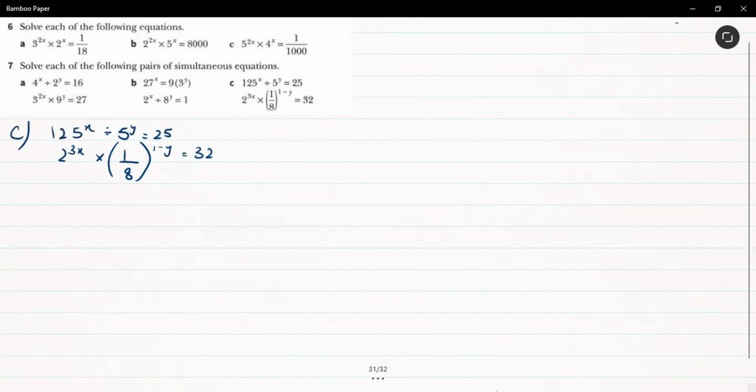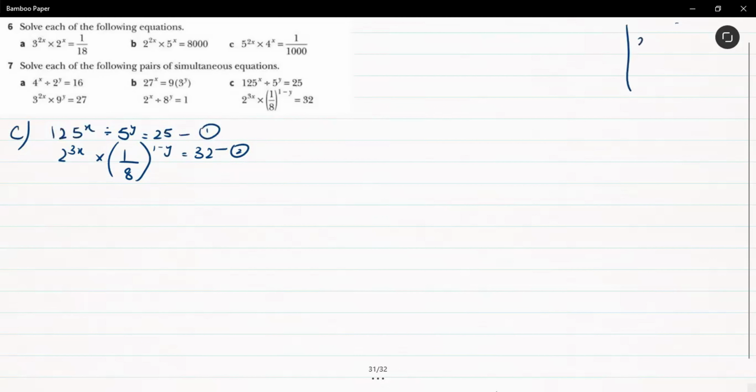Now, before we start, I want to give you a tip. Whenever you're writing down the question, first of all, just try to copy down the question as it is before you solve it. And when you're writing down that question, try to understand the simplest possible way to solve it, whatever topic it may be. The same thing is here. When I wrote this down, I knew the first equation I could write in simpler terms of 5, and the second equation I could write in simpler terms of 2.